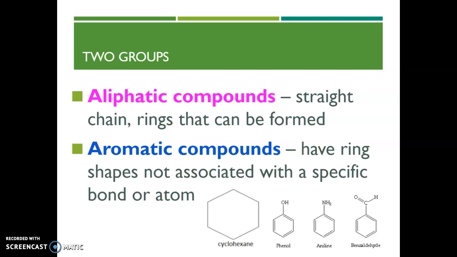Now, aromatic compounds, that's kind of where you're getting the smells from. A lot of the compounds that give off a fragrant scent, those are aromatic compounds, or due to aromatic compounds. Like I said, it's a really cool lab that I've tried to do in the past, and I was hoping that we were going to be able to do it this year. It gives off a nice fruity smell, but unfortunately we're not able to do that this year. All right, but that's the main thing that you guys need to kind of know, the difference between an aromatic and a cyclic aliphatic compound, okay?